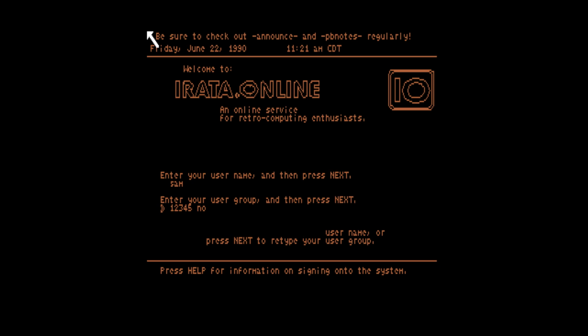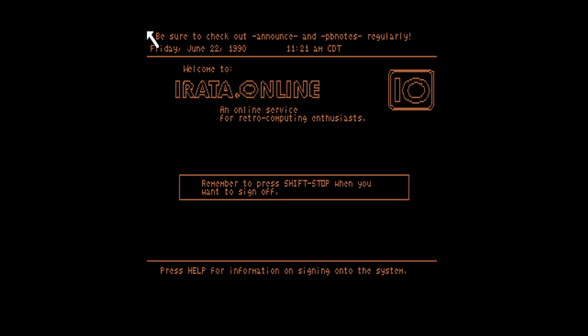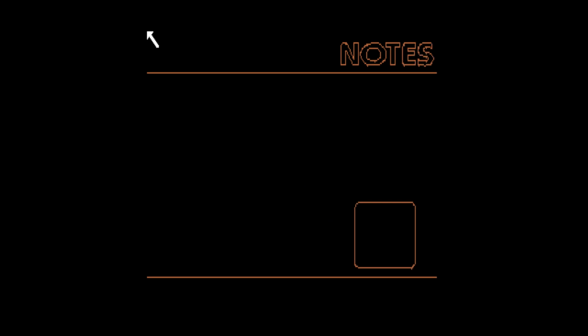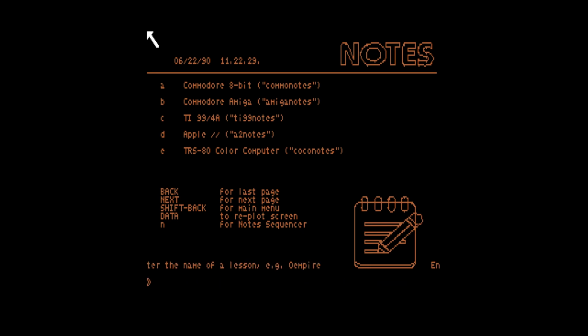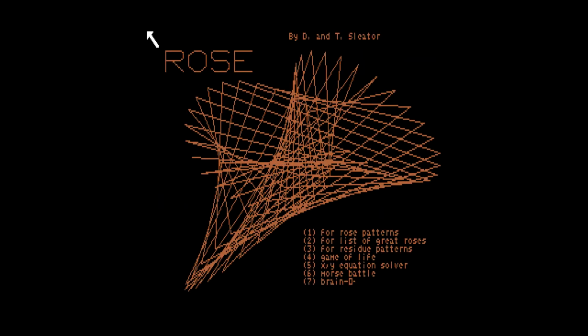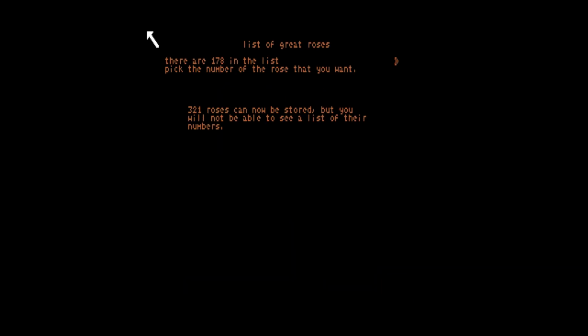Oops. Well, now you guys know that one. It's a test user anyway. Change that. And there we go. Awesome, isn't it? So with that, do one last little thing here. Go to an example lesson here. Roses. And let's look at some output real quick. Great, roses. Let's look at pattern number 22.